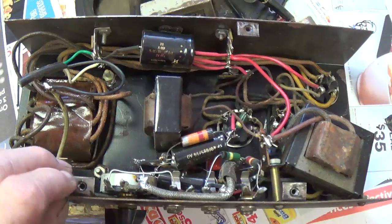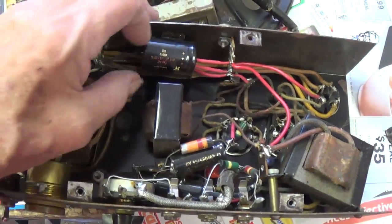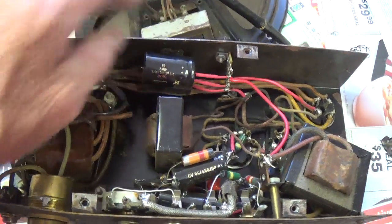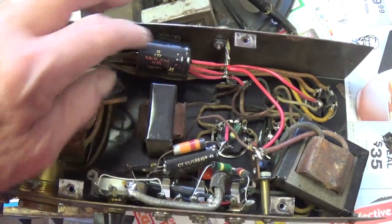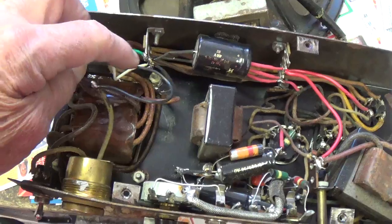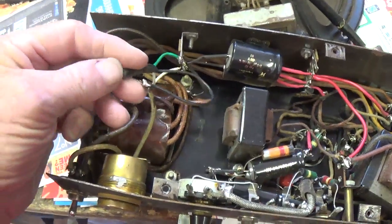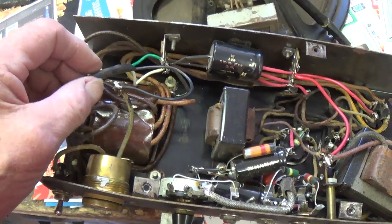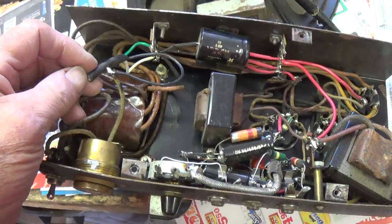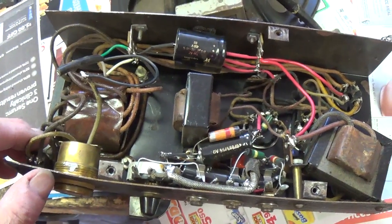Okay, here's the underside of the chassis, and it's absolutely wonderful, in my opinion. Somebody has gone in and put in some new F&T filter capacitors, which are good quality. Looks like they did a nice job. On the downside, they also installed a brand new power cord here with the chassis ground, and then cut it. That tells me that at some time or other something went wrong in here and they didn't want it to be plugged in again, which makes me a little nervous. We'll have to figure out why that was done.